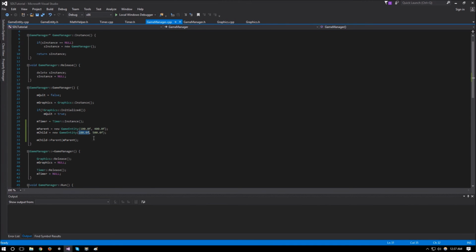As you can see here, m_child's local position should be 100 and 500. So if we do something like printf, child local position is going to be, let's put in two floats and then a line break, and then let's test it out and make sure that we got it right.